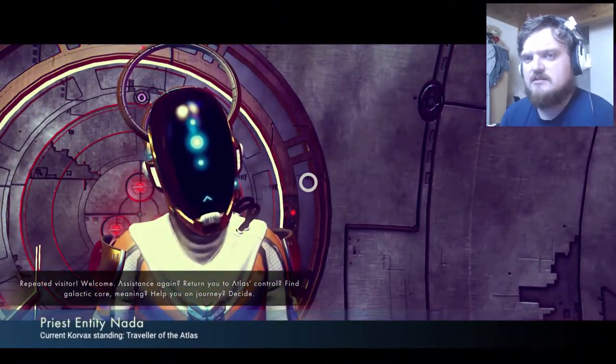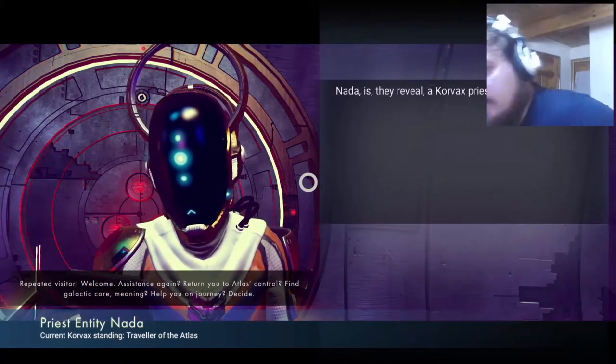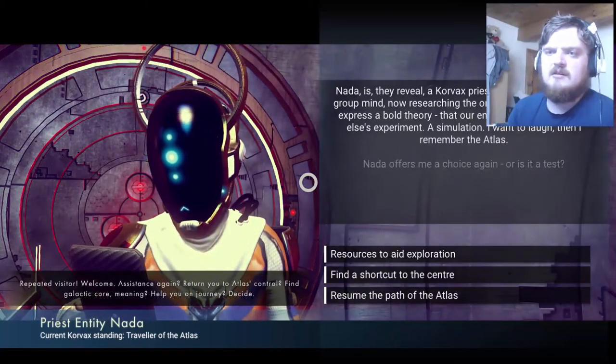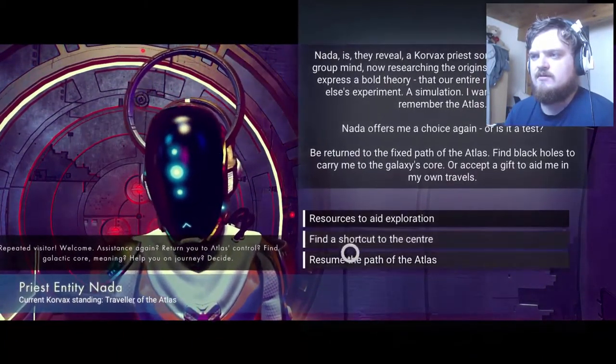Traveler of Atlas. Repeated visitor, welcome. Assistance again. Return to Atlas Control. Find Galactic Core meaning. Help you on journey. Decide. Resume the path of Atlas.